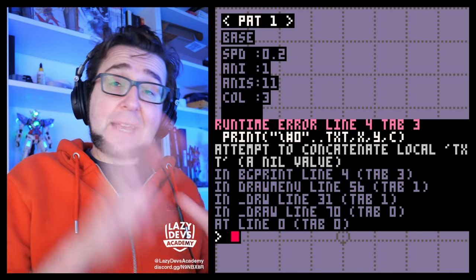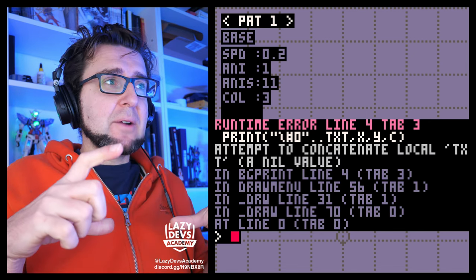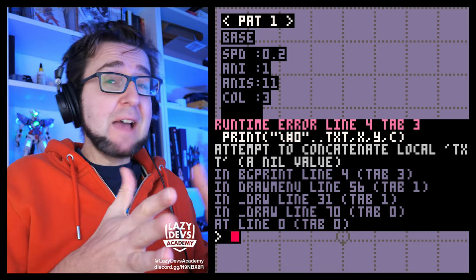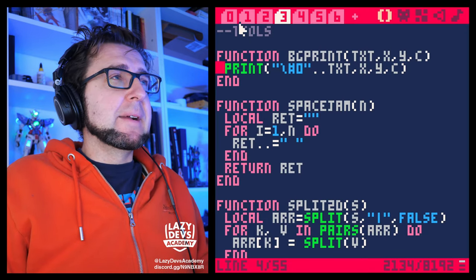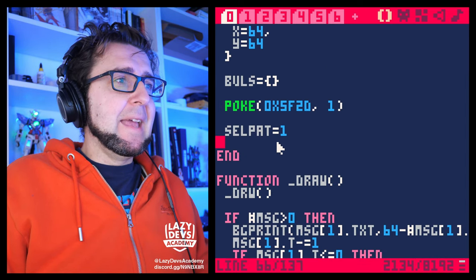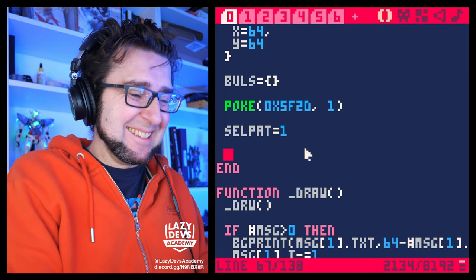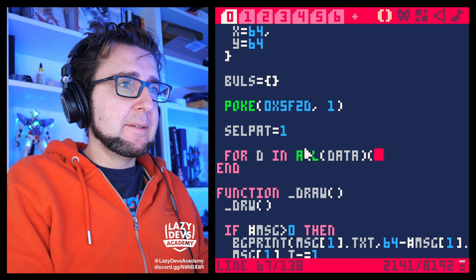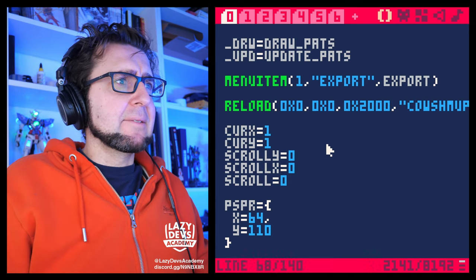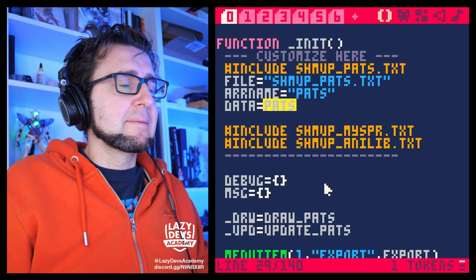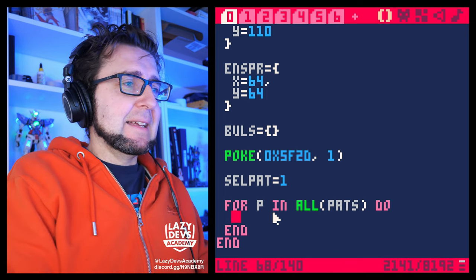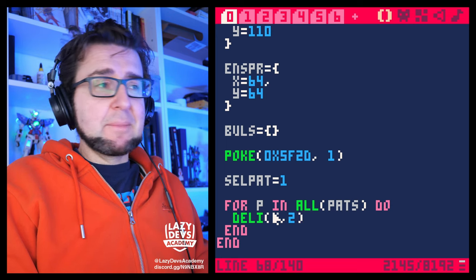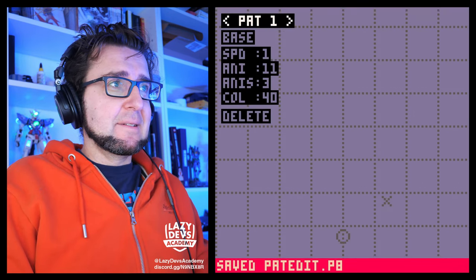Now our existing data has too many entries, because each base entry has five additional parameters, like angle, speed, and so forth, but the UI expects just four. So that causes some problems. Let me do a little translation script, because I'm lazy, that's the name of the channel. For d in all data, that's data, right? We call it paths. For p in all paths, del p 2. I'm just going to delete the second entry.